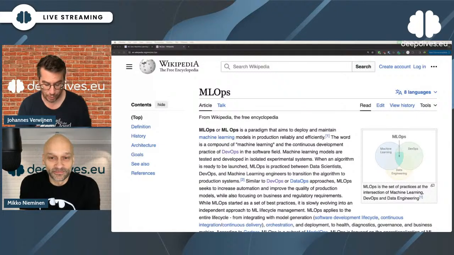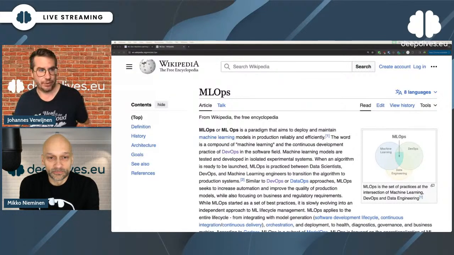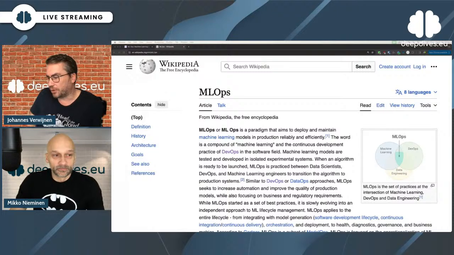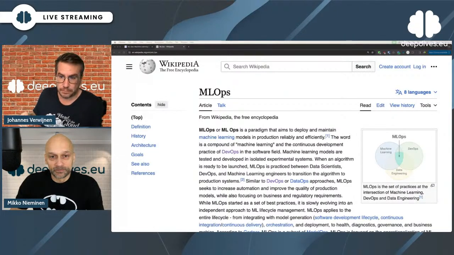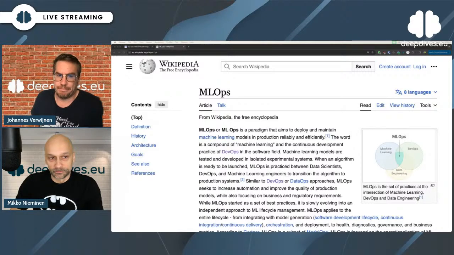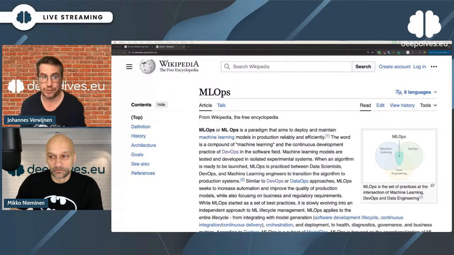So our topic for today that I picked, my turn this time, is MLOps. And the idea here was that we had a talk on DevOps not too long ago, where we talked about what that actually means, what the generic parts of that are. And then I thought that the time might be ripe to try to extend that into MLOps. This might also sometimes be called data ops or AI ops, but the idea is roughly to take the same kind of operations procedures and best practices into the machine learning world.